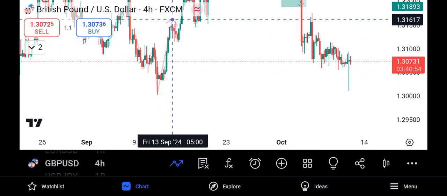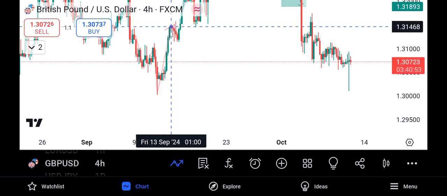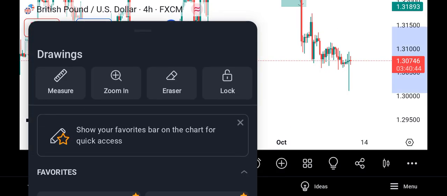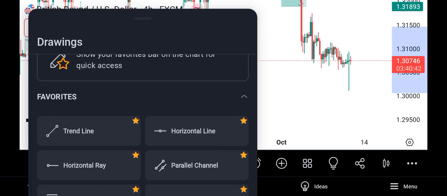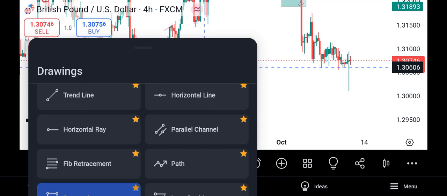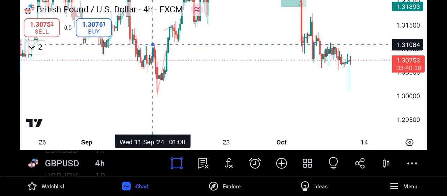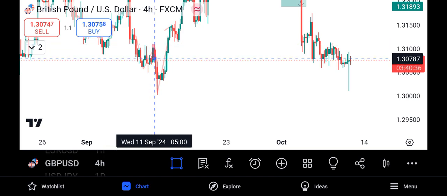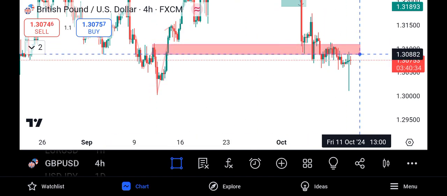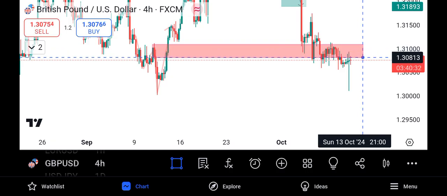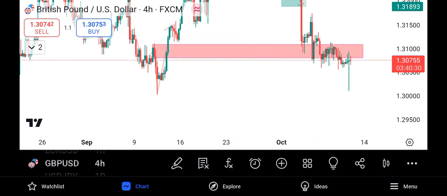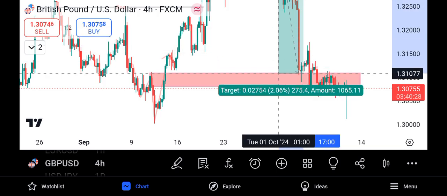Look at what the market did. This is my breaker block. So when I saw this, I know that definitely the market will also react to this breaker block. So I said that is my exit point. That is where I'm going to be out of the market. Cut. And the market just did exactly what I said.